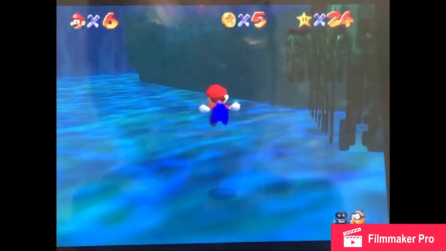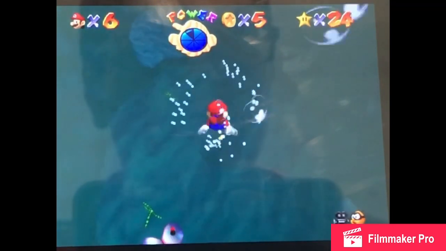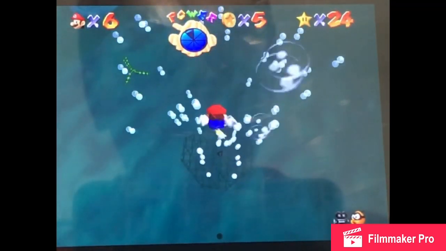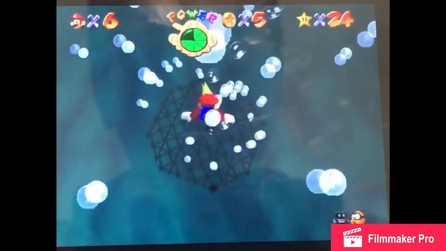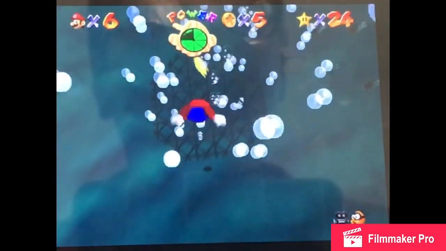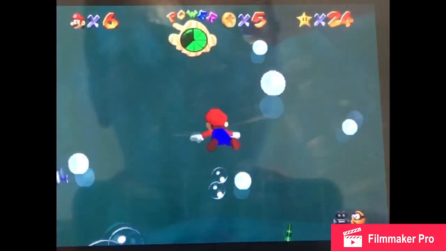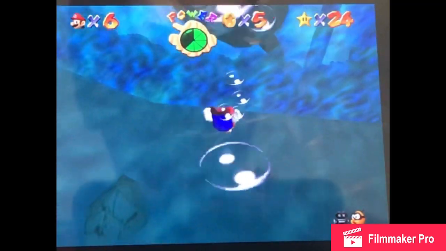So yeah. People have tried perfect swimming to the star. I'm gonna try that right now and see if that works. If that does work, then we'll have successfully completed Jolly Roger Bay. If that doesn't work, well, then we'll just end the video. But can we do it? Can we perfect swim to the star? Can we? No, we cannot. I tried. I cannot do it.